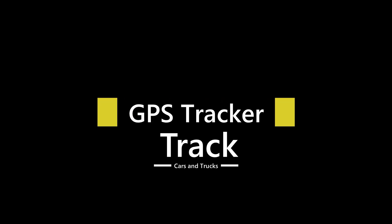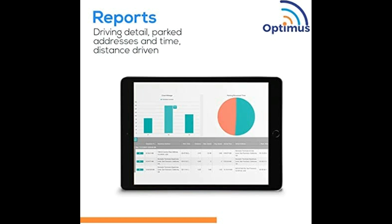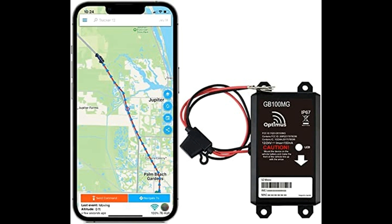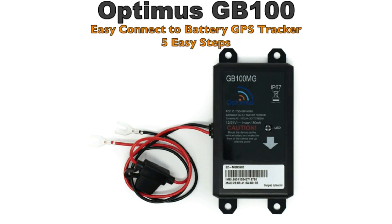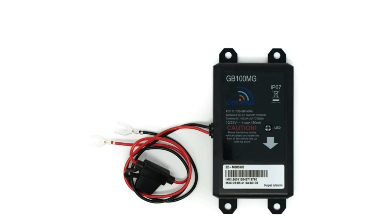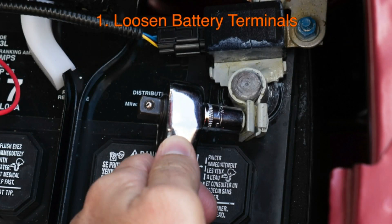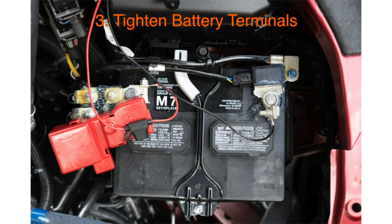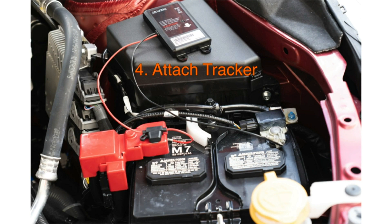Number 2: GPS Tracker — Track Cars and Trucks. Hardwired installation requires a 2-wire easy direct connection to the car's battery, positive and negative. US$12.95 per month, cancel anytime, no contract, no hidden fees. Updates every 30 seconds and on corners. Email and text message alerts for movement, speeding, leaving or entering areas, and energy disconnected. Driving reports, one-year tracking, historical data saved during service. SIM card and data plan included. FCC and PTCRB certified unit. Coverage for USA and Canada.